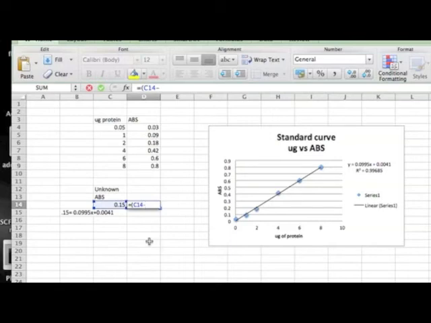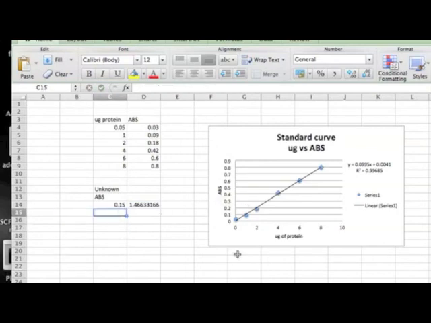And you bring the one component over by subtracting it from both sides, so we get a minus 0.0041, and then we divide by 0.0995, and that should get us it. So that's basically saying that at an absorbance of 0.15 we have 1.466 micrograms or thereabouts. So does that make sense? Well, 0.15, we come up to our original data, it's somewhere between 1 and 2 micrograms, so yeah, it looks pretty good. Now here's the other bonus about doing it this way.